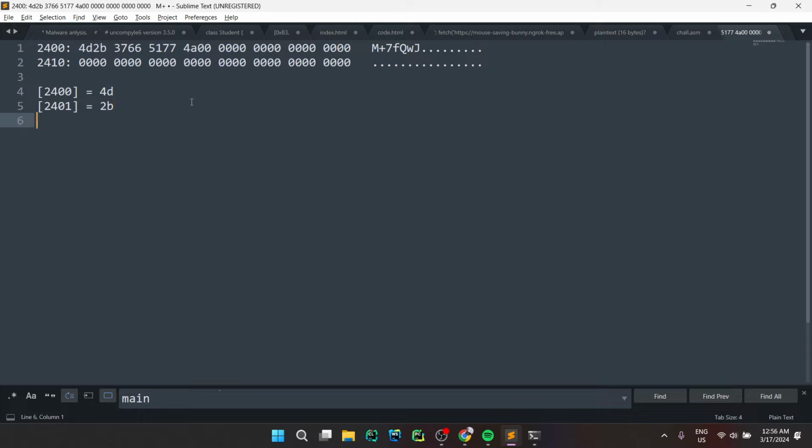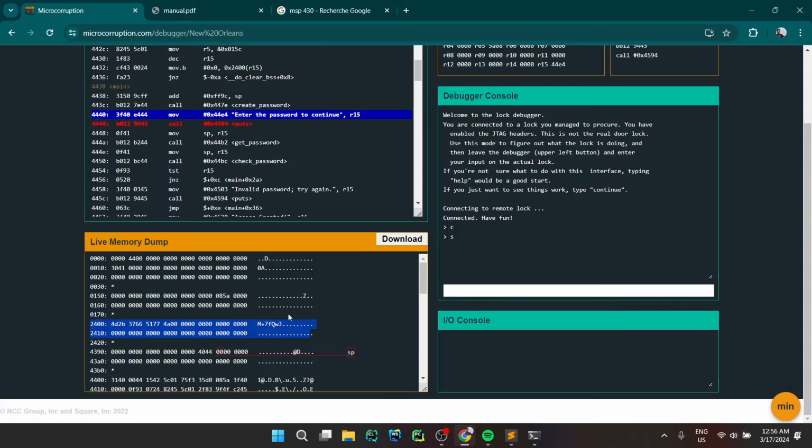So just to explain the offset for you, each time, for example, if you want to know what the 37 offset is, it's actually 2400 plus 012. To get the offset of the 37, all you have to do is type in 2402 in order to change it. We can just try that if you want, guys. Just wait a second before we try to see if this is now the hard-coded password. So this is the hard-coded password, I suppose.